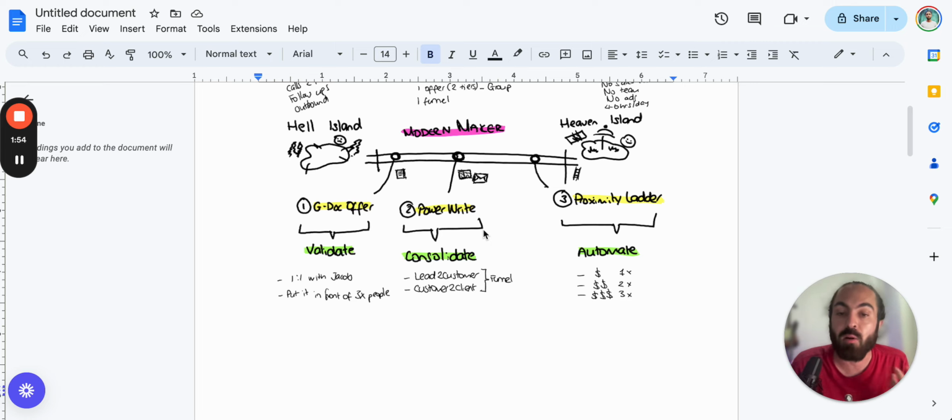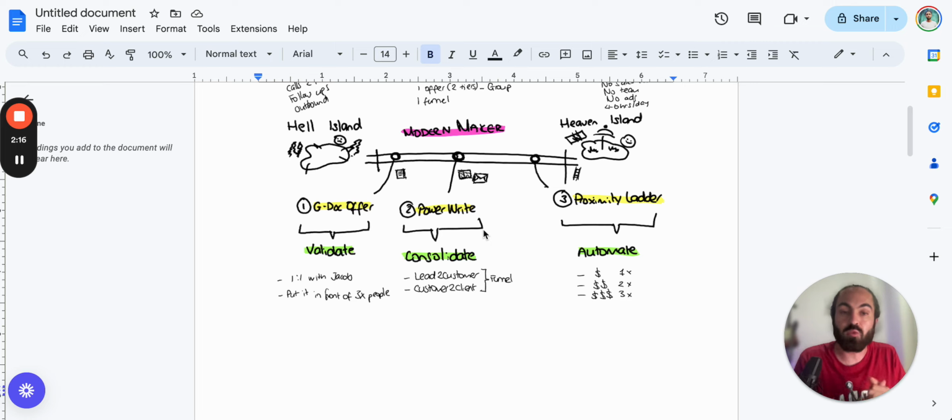And we use Power Writing to consolidate by using these little mechanics called lead to customer and customer to client, which are essentially funnels that I'll talk about in a second. And then once you've got yourself clients, the process of automating them, getting recurring revenue is the final boss, right?